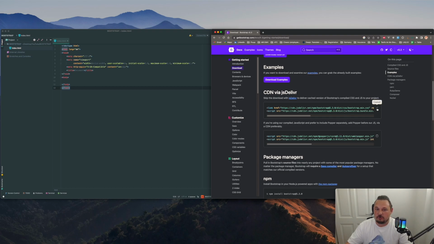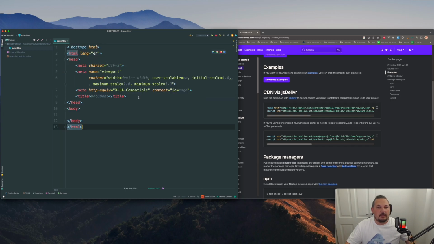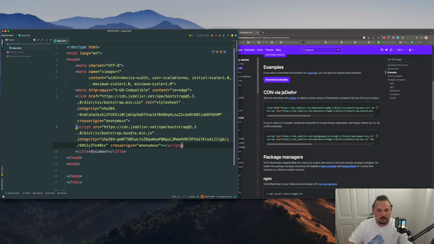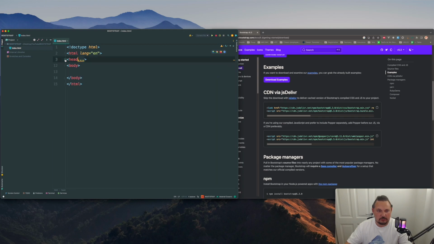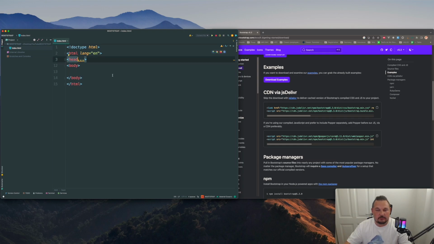So you just copy it. Then you go to your page, let me zoom in a little bit, and as they say, put it somewhere into your head, like this. That's all you need. Now we can close it. Also, don't pay attention if it's underlined, just ignore it for now, and that's it.